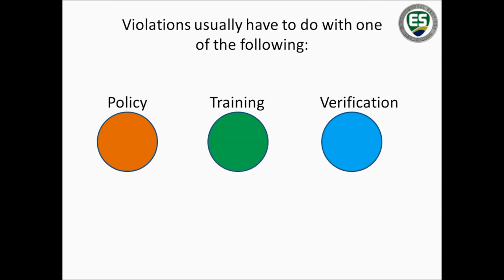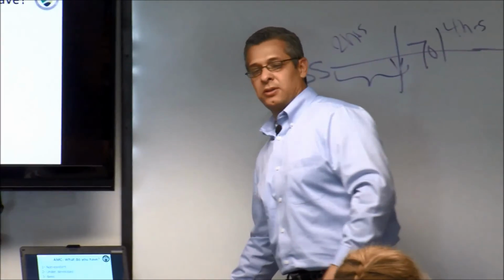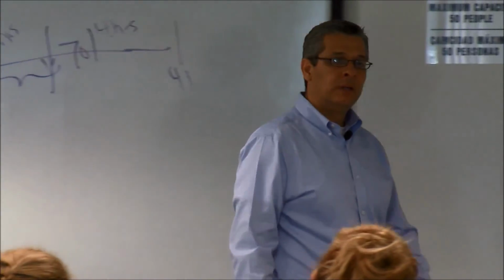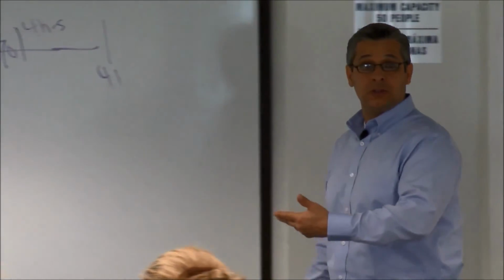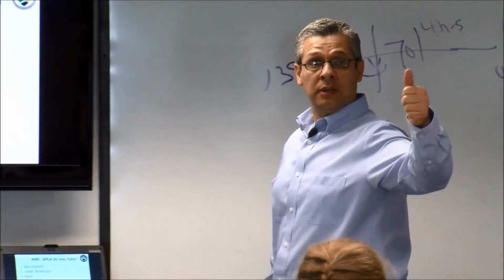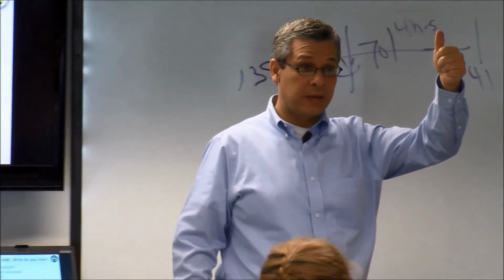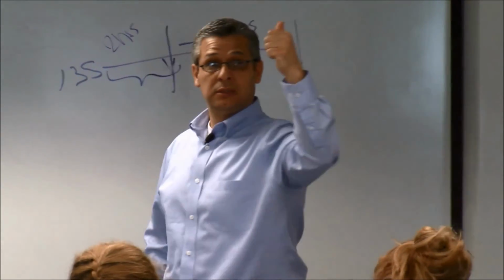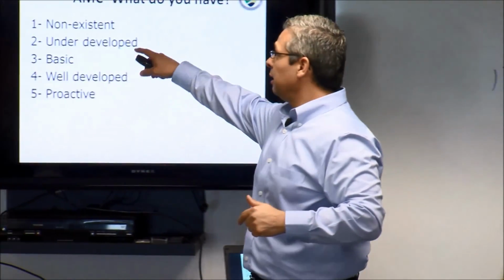These 3 steps, when we talk about policy, training, and verification, when we see these things happening ongoing in an establishment, it's been our experience that most of the establishments that have this do a lot better during their inspections. So the question that you have to be asking yourself is, how am I doing? How's my establishment doing? When we talk about this stuff in active managerial control, that's what active managerial control is, guys. Preventative rather than reactive. It's having policies, making sure that I'm training on those policies, and then doing some follow-up.